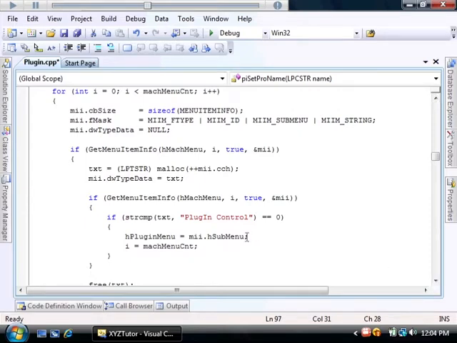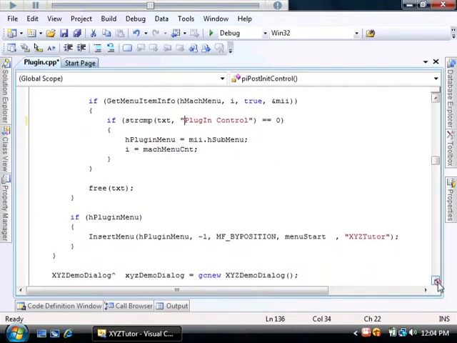A note: if in the future they change this header, you'll have to change this code, and if they add an underscore, one of the fast keys, to being the P or something like that, the text will actually change. It will contain the ampersand, as it's called. When it finally successfully finds the plugin menu, which it should, it will save that in the variable, which is a handle to a menu, and then you come down here, and if it was found, you should insert your menu item.